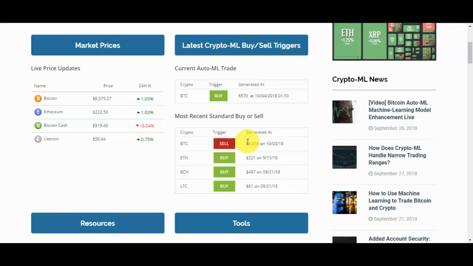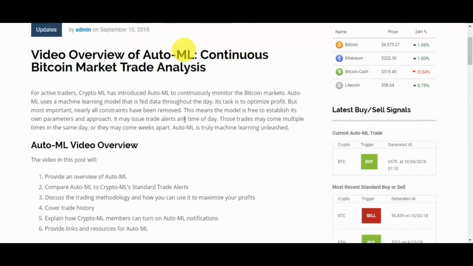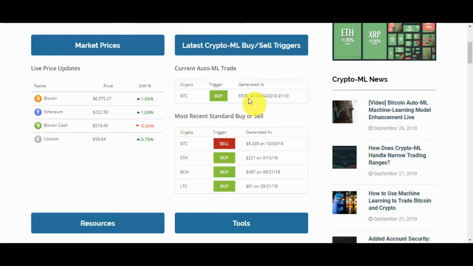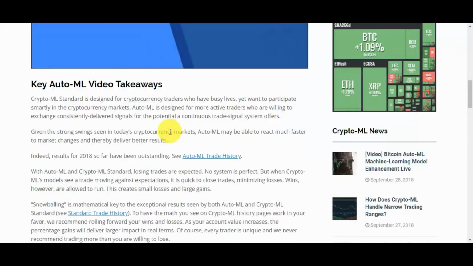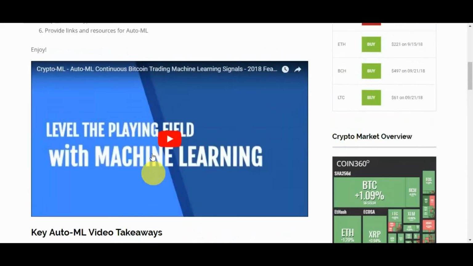And my recommendation is we have a variety of things, including a video overview of AutoML. You can come and decide what you want to follow. You should choose to only follow one of these based on your particular level of interest in this, what is your particular trading style, how actively engaged do you want to be, and you should choose the one that fits you best. And you can do so after reading through this, looking at some of the options, looking at the history, seeing how these operate.